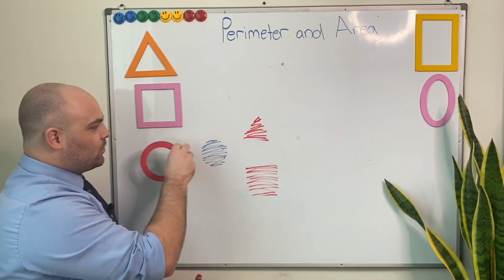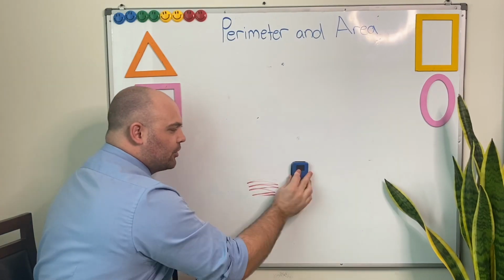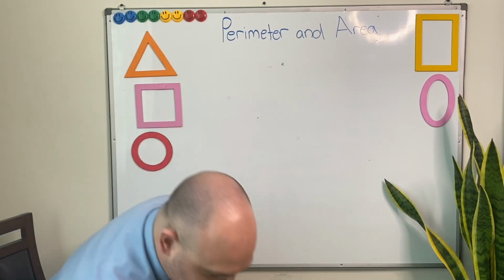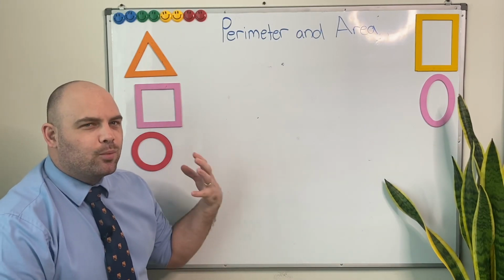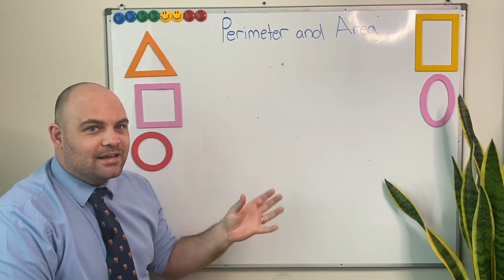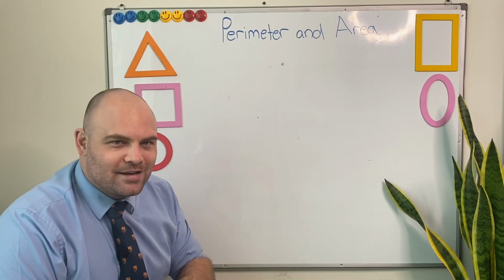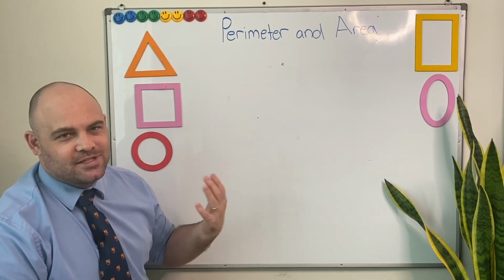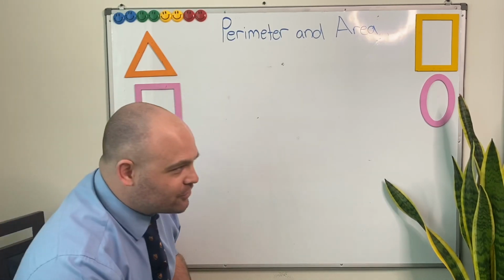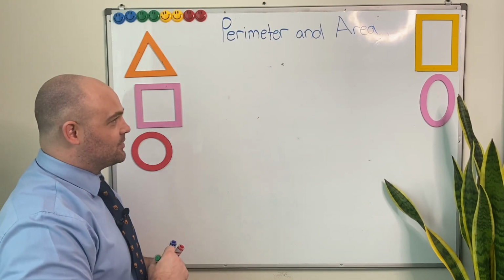Now, we're not going to worry about any of these shapes today. We're going to talk again about the rectangle. How would we find the area inside a rectangle? This should be quite easy, and it should come as no surprise to you that this works out the same as multiplying, because we use the area model when learning to multiply numbers.